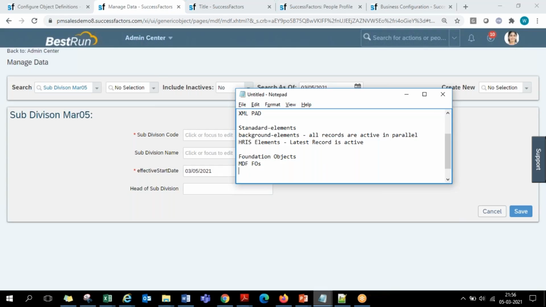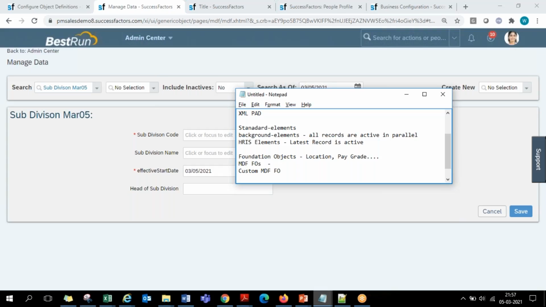And now what we created is a custom MDF foundation object. Examples coming from the corporate data model are location, pay grade, etc. These are examples of foundation objects.